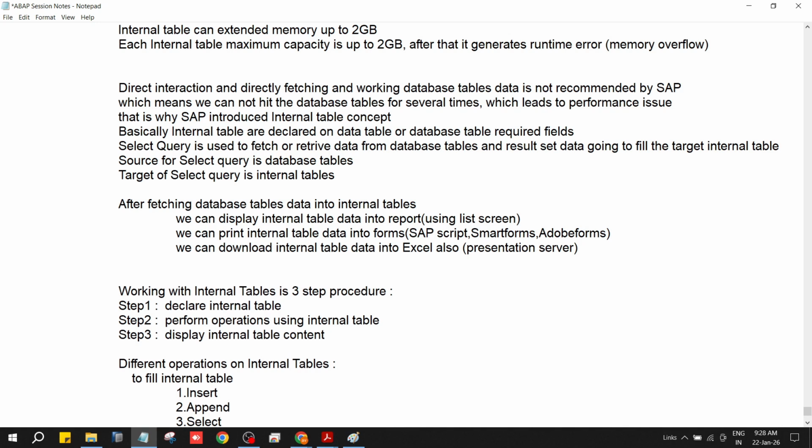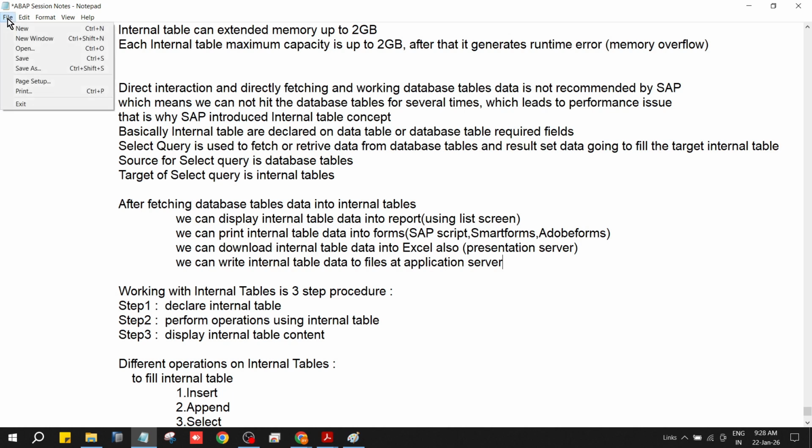Last one is we can write internal table data to files at the application server. Files at the presentation server and files at the application server, both ways you can perform this.